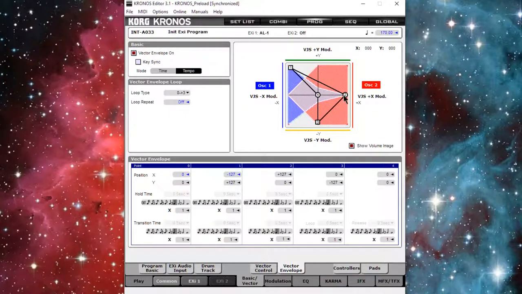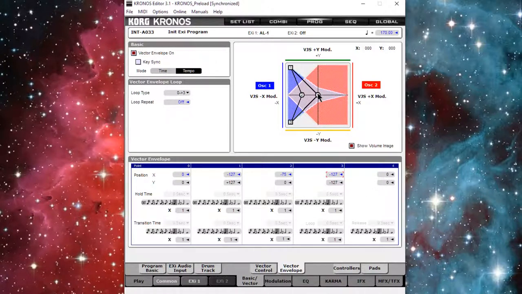Only the X-axis matters for volume in this case. Let's put two at like 70%, that's fine. This is actually more like, if I'm at 75, actually, I'll just put it there. That's for VGS minus X, that's actually 50% modulation intensity. We're at, I don't know, whatever that volume would be according to this curve here. Let's put three all the way at negative 127, and I'll leave four at zero.